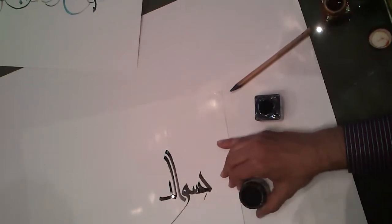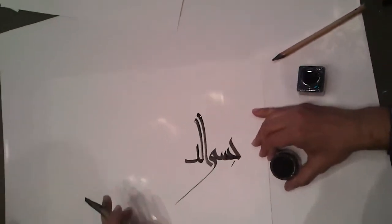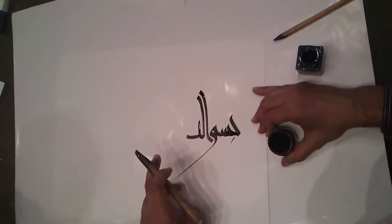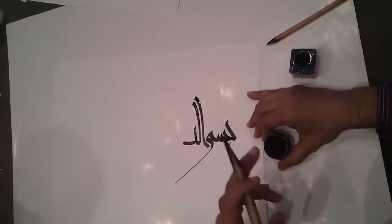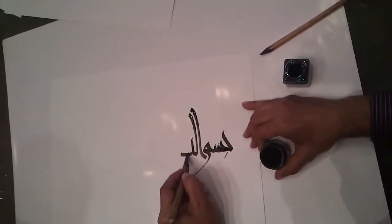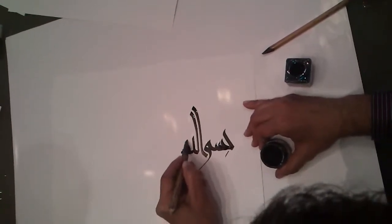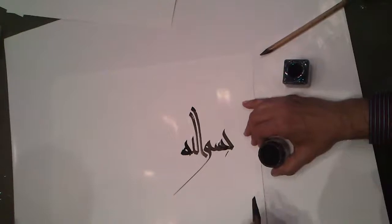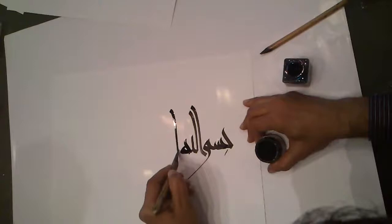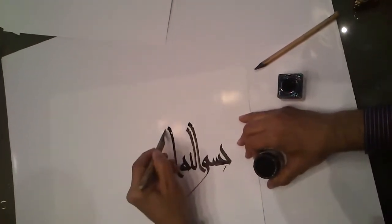So we said it started from Iraq, then moved to Syria, let's say Damascus and Istanbul, then later Tehran, Egypt, and Tunisia, Morocco, Algeria, North Africa. So this one we're trying to do like the Qayrawani one, from Al Qayrawan city in Tunisia. But I believe this is a really nice one. And as you notice, it's the same family of Kufi. We don't change the angle of the pen, we leave it fixed all the time.